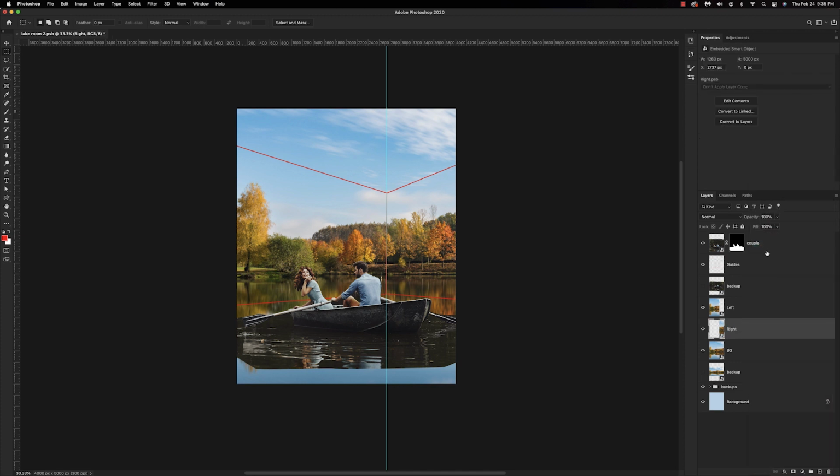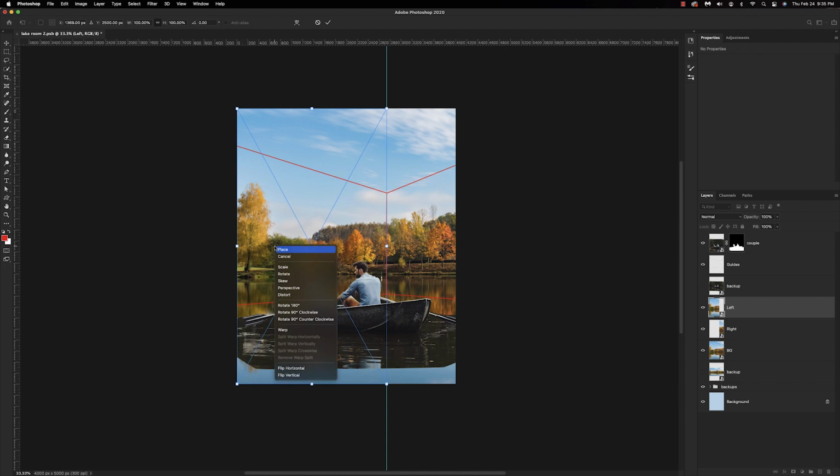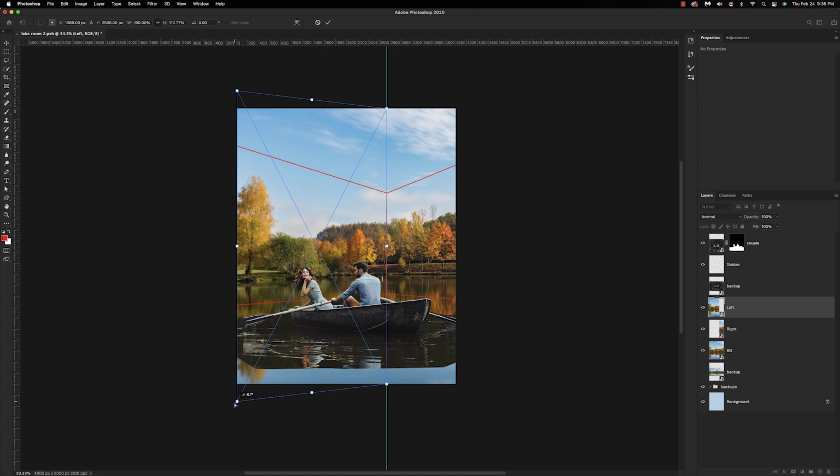Alright, so now that we have both of these together, let's go ahead and start with the left wall here. So let's click on that layer, and we're going to right click and then go to perspective after we transform. And then we're just going to change the perspective just a little bit so it looks like it folds alongside this wall here. So something like that. And we're going to do the same thing, of course, with the right side now. So I'll go back to our perspective here. There we go. And then on this bottom anchor, let's drag that down a little bit so it folds a little bit better and more accurately with our wall. Okay. So I think I like this. We'll just hit enter or click on that check mark.